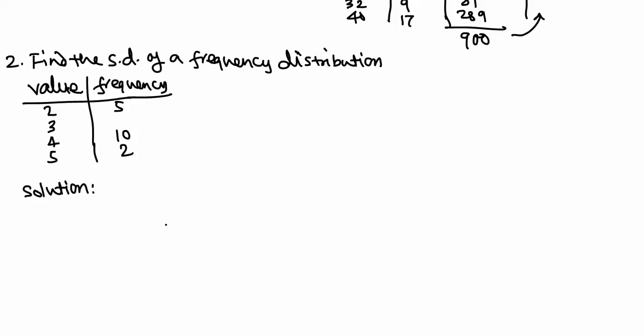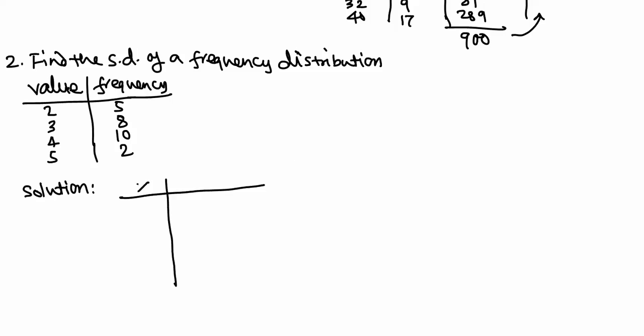Okay, so let's do the following table. It will be about the same. If you spread all of them out, like 2 2 2 2 2 five times, 3 3 3 3 eight times, 4 4 4 ten times, and 5 5 twice, then you can do the previous example's steps, but that's tedious. So we're gonna do the following.